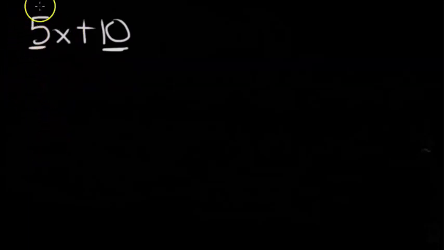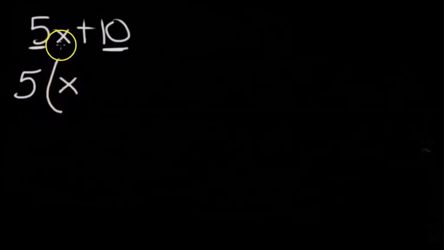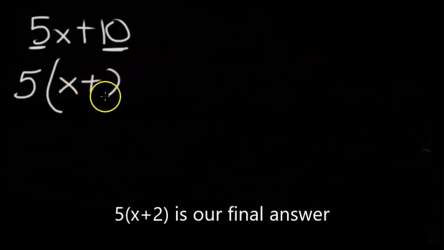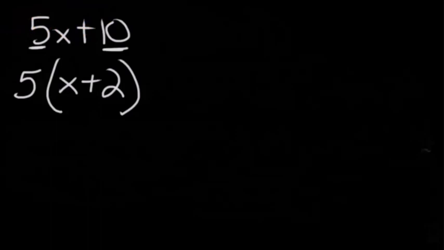So what we do is we factor out the 5. So all we have now is just this x, or 1x. Then we have 10 divided by 5, which gives us 2. Okay, so let's do a different example. Let's say we have 2x squared plus 4x. So let's try to do this problem on your own.